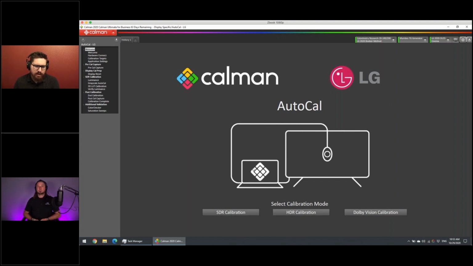Yeah, so I'm trying to think. One other thing is the i1 Display Pro, the newer versions from sometime in 2015 and newer, have a sync mode called AIO mode, and that is now supported in Calman 2020 R2.